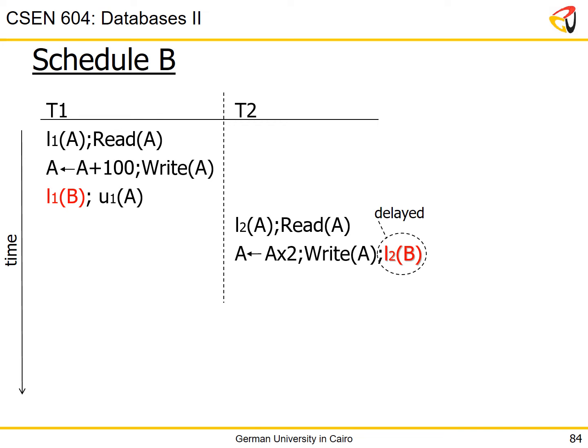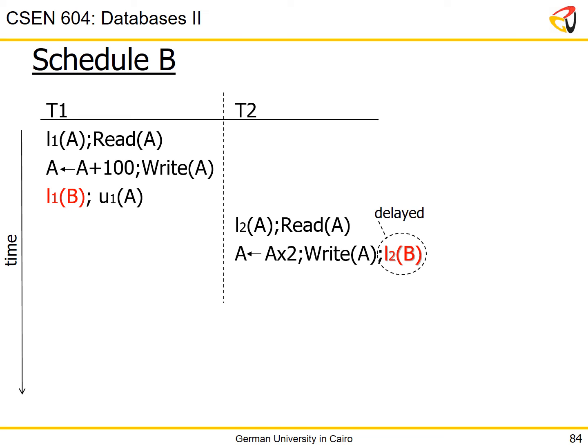Now, a context switch happens. Now T2 starts running. It will request the lock on A. It will get it because T1 just released the lock on A. We'll read A, multiply by 2. We'll write A, and then it will request the lock on B. Now, what's actually going to happen here is that T1 already has the lock on B. Once the call requesting the lock on B arrives at the operating system, which is maintaining a table of locks, it will figure out that T1 already has the lock on B. So the request by T2 to get a lock on B will be denied.